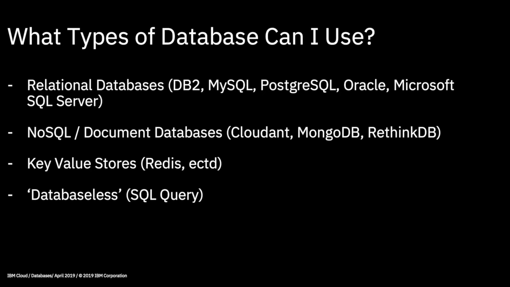The other type of database you can use on IBM Cloud isn't really a database at all — or at least there's no database structure for you to worry about — so I'd call this database-less. This is the SQL Query Service, and with this you can query certain types of documents using Structured Query Language. For example, you can take a CSV file and rather than import it into a relational database, the SQL Query Service simply bypasses that step and you can just query the document directly. There will be a video on this later in the series.